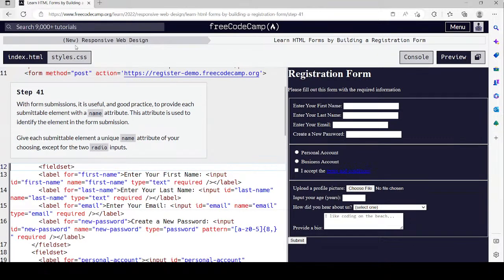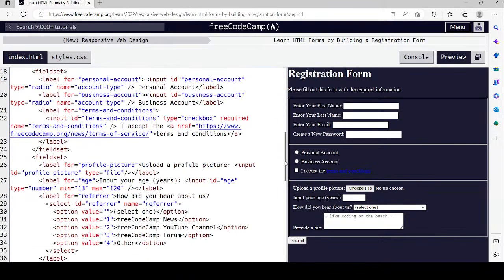Let me reread this. Within the form elements, it's useful and good practice to provide each submittable element with a name attribute. Alright, I get that. Give each submittable element a unique name attribute of your choosing. So I guess each one that doesn't have it already, because yeah, this one has one, this one has one, and this one has one.